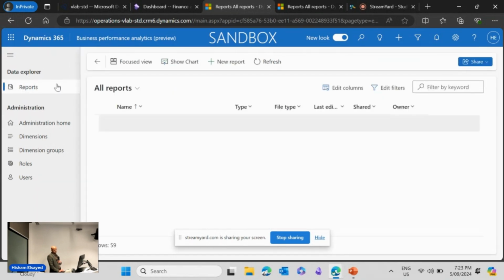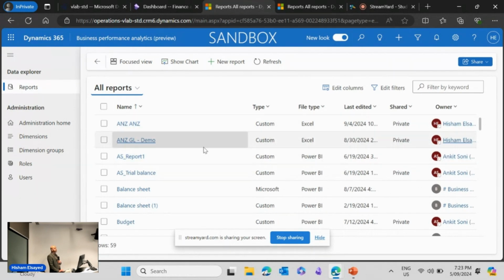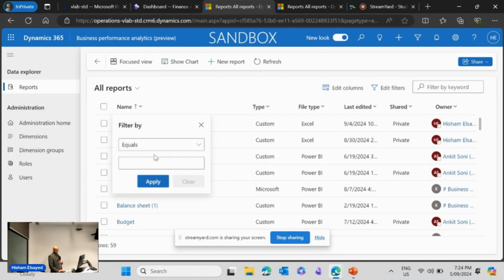We come again here, we can find some other reports with different names, which means we can do some duplication from the standard one or even create some report from scratch. So for this reason, we have another layout from trial balance. I will search for it. This is duplicated from the standard one.